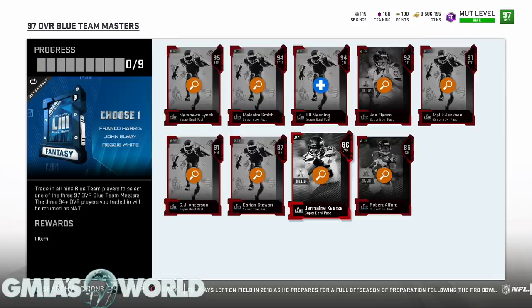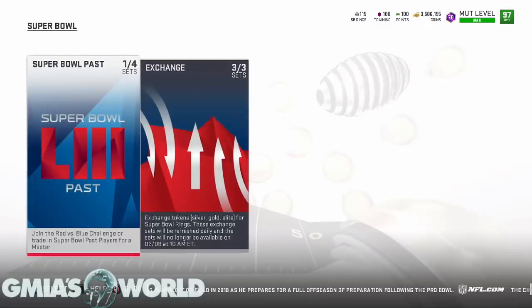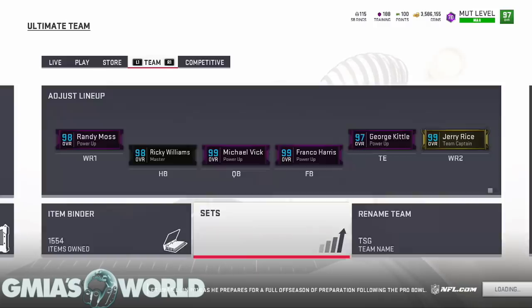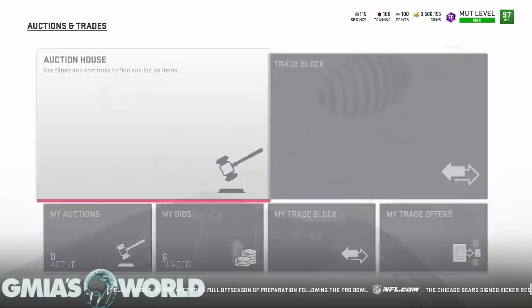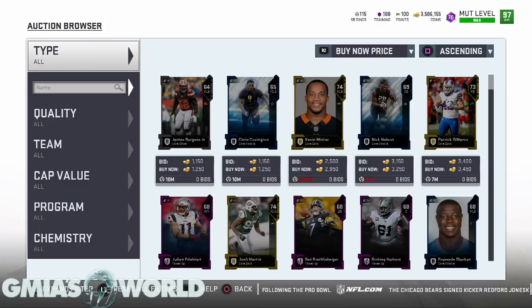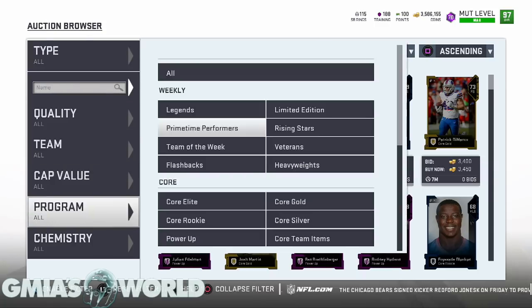All right, so look at what I would do now. I'm going to go over to the Masters for the 97 and see what they're selling for. Because remember, you get back nats that you could then make another 17,000 Super Bowl rings with by quick selling them. So now we go over here and look at what's going on. I already did this once, and that's how I was able to get a very, very huge come up. When you go over here, you look at the program.